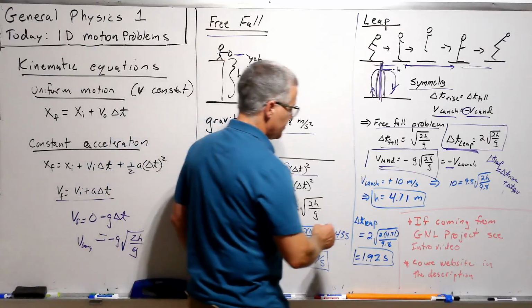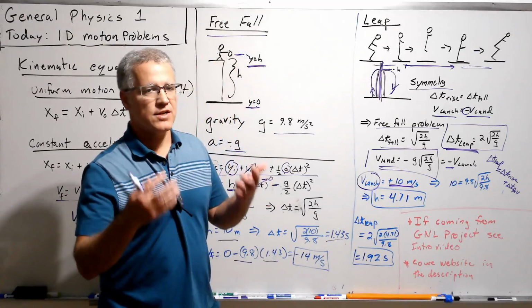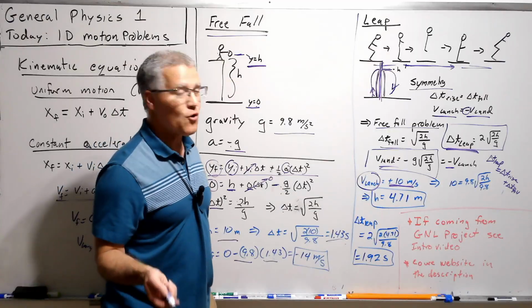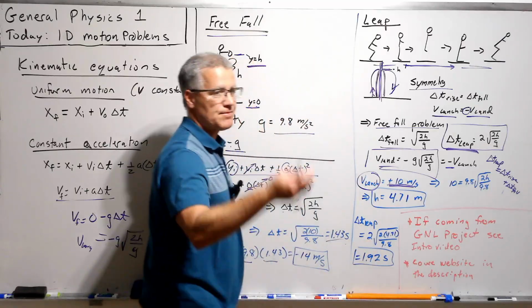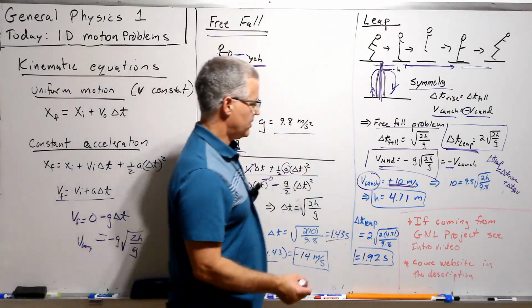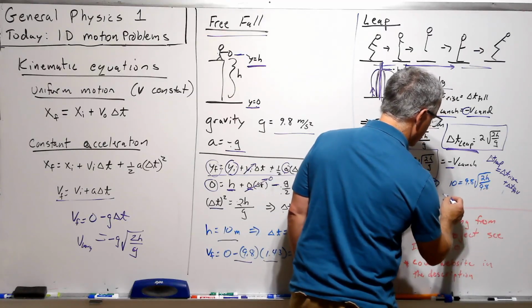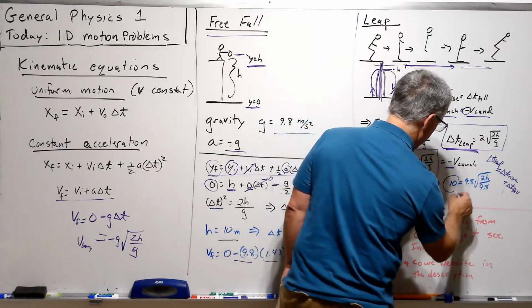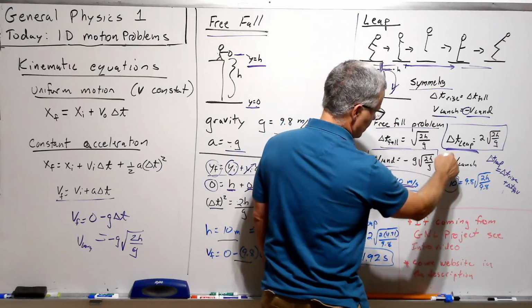Let's say we have a launch velocity of 10 meters per second. So something jumps off the ground at 10 meters per second. This would be more than we could do as a human, but let's say something pops off the ground or leaps off the ground with 10 meters per second. Then we can rearrange this, right? So we're using this equation here, except with the negative sign.